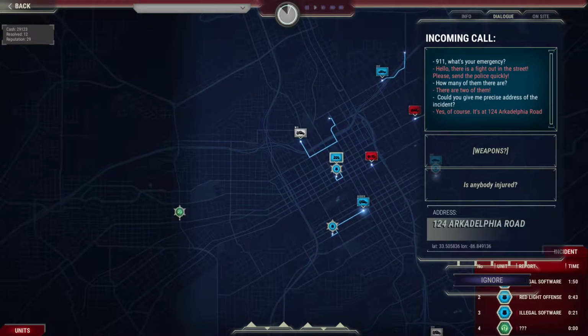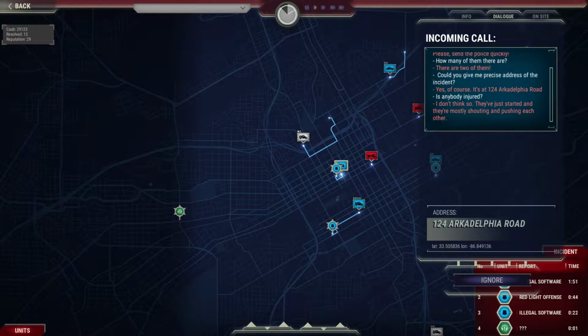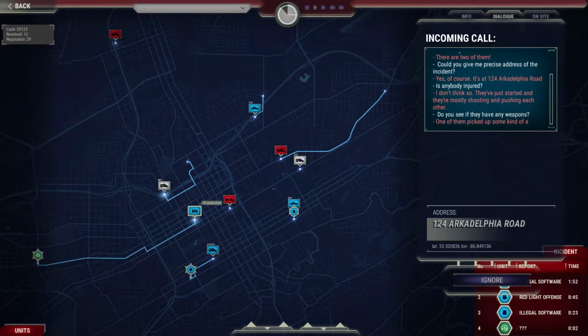Arcadia Road, baby. That's close to me. Is anybody injured? Is anybody hurt? I don't think so. They've just started, and they're mostly shouting and pushing each other. All right. Let me go ahead and get police started that way. Did you see if they had any weapons? One of them picked up some kind of club.